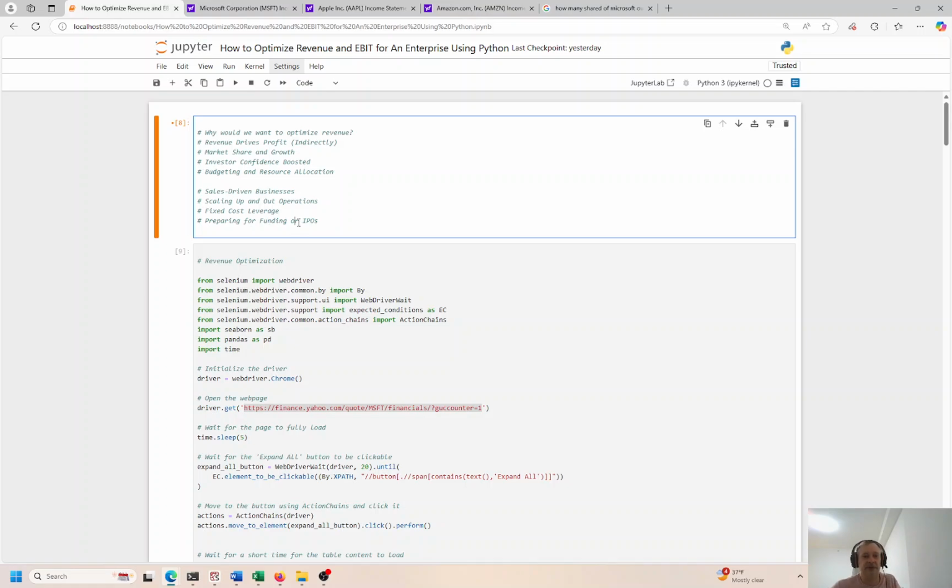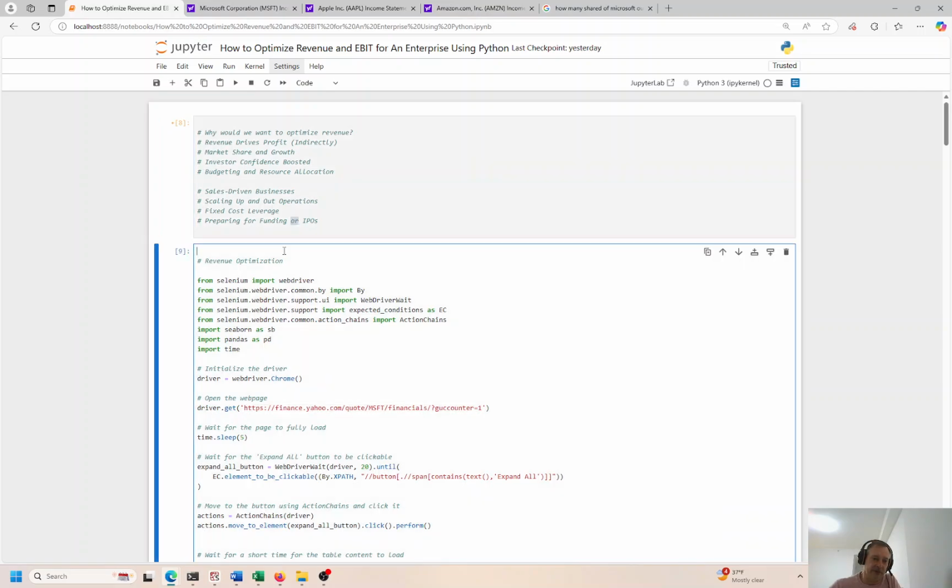Well, Microsoft IPO'd a long time ago, so I don't think that's really a concern with this, but certainly for a non-publicly traded company, right, you want to have strong revenue to show Wall Street, right? If you're going to do an IPO, you want that to be strong, you want it to be successful, you want that to be crisp and tight. You want a strong IPO, right?